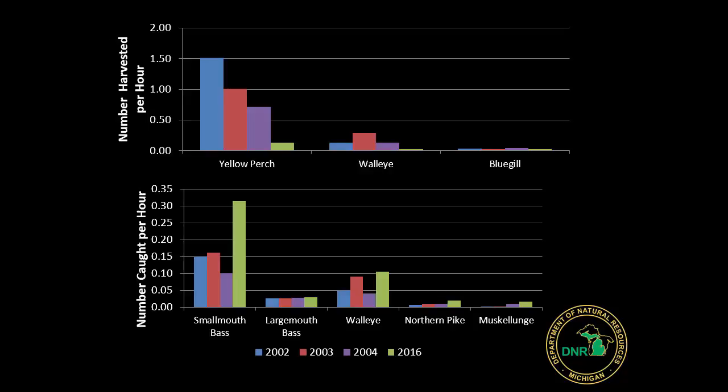Number of fish caught per hour, we had evidently more smallmouth bass being caught per hour, which is pretty informative to us because we've been hearing a lot of complaints about how bad the smallmouth bass fishing was last year, and it was so much better 10 years ago, and the data seems to suggest that that's actually the opposite of what it was. But last year was a sort of a challenging year in terms of the water temperature, and we heard that there was a lot of difference in catch for some folks catching quite a few and some not doing very well.